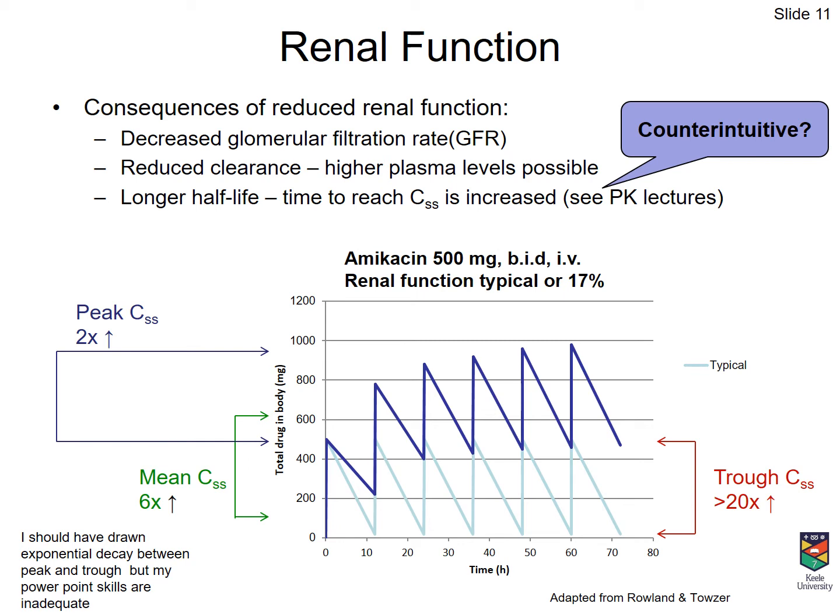So in a patient who has reduced renal function, not only will you have a higher level of drug, but it will take longer to get to that steady state. And you can get a sense of that here, because in the patient with reduced renal function, the plasma concentration is still going up and not reaching steady state until, I don't know, 60 hours maybe, but it's reached very quickly in a patient with normal renal function. So the reduced renal function has also affected the time to reach steady state, as well as the steady state concentration itself.